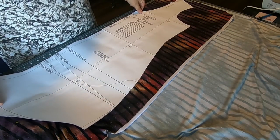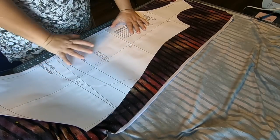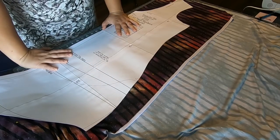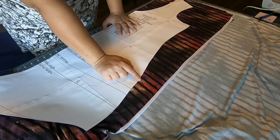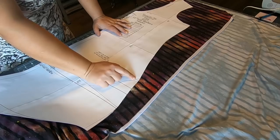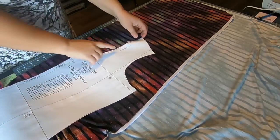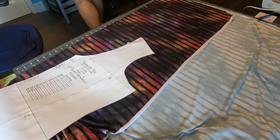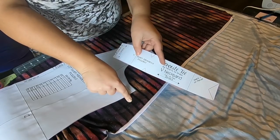I'll be doing the actual cutting off camera so we don't make this video too long. What is very important are your fabric markings. Make sure you transfer all markings onto the fabric — for example, the notch at the side seam if you're doing the banded option must be visible on the fabric after cutting, whether you use a fabric chalk mark or cut an actual notch. For the V-neck, the V-neck notch must appear on the fabric. Same goes for the neckband — make sure those two notches are reflected on the fabric after cutting.